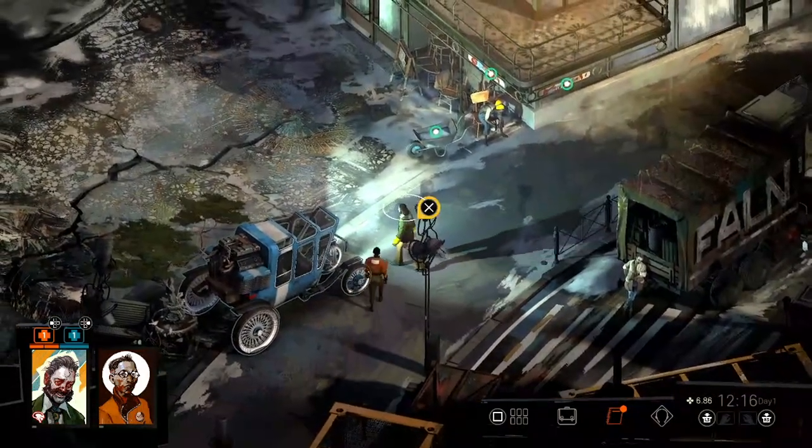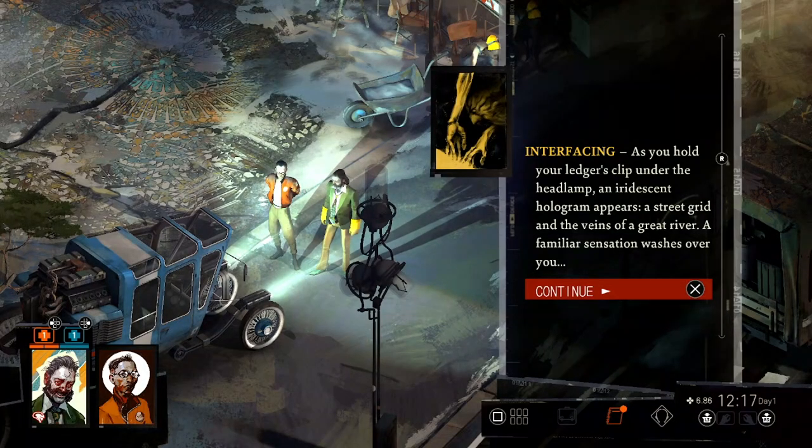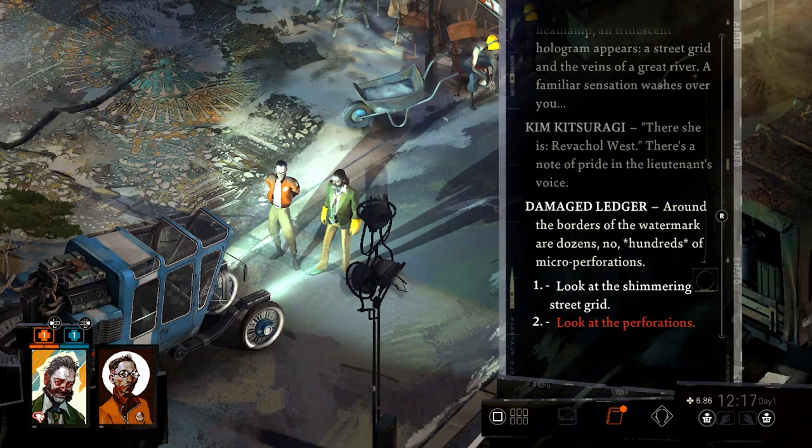Okay, let's see. As you hold your ledger's clip under the headlamp, an iridescent hologram appears. A street grid and the veins of a great river. A familiar sensation washes over you. There she is. Revachol West. Around the borders of the watermark are dozens, no, hundreds of micro perforations.